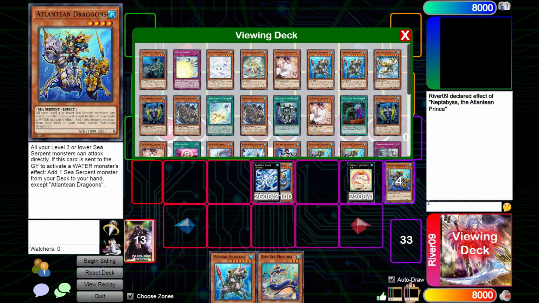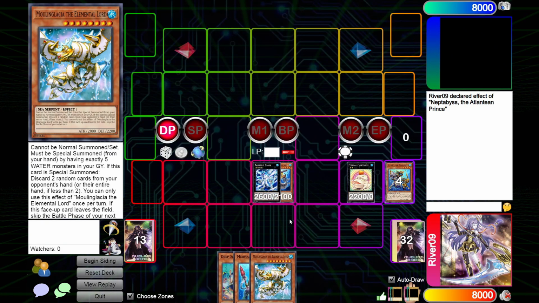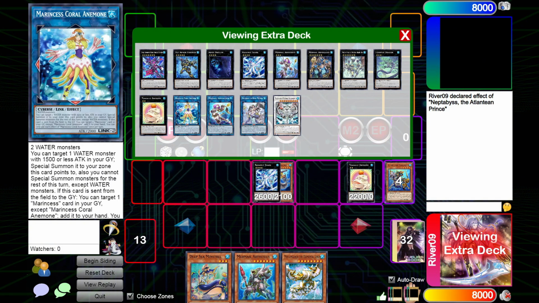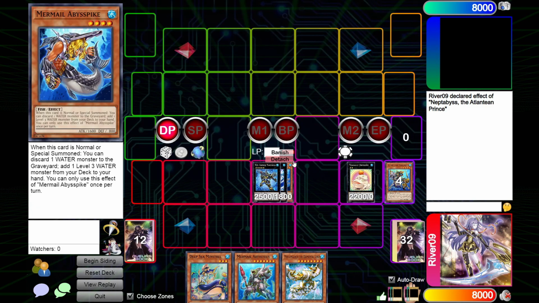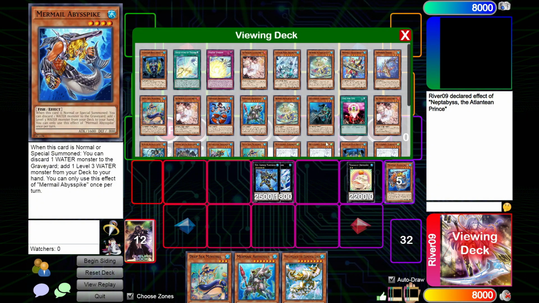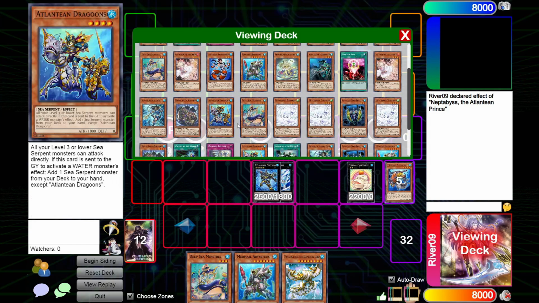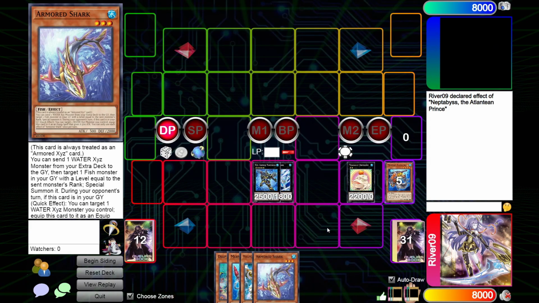Because as you can see, we have 4 waters in graveyard. So from here, unfortunately with this combo line, you do have to use the Explosive Fortress. You can't get it back, so you can't make the full armored Dark Knight Lancer, but that's fine because we're just trying to do a 1-card combo. So we'll detach 1, and this will search us for the water card. Where is he? Armor Shark. All right, cool.